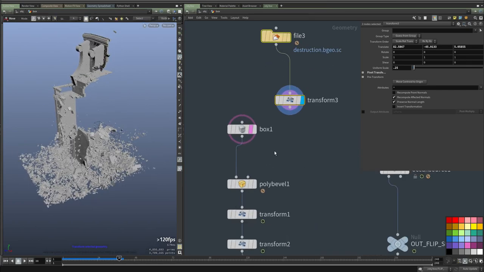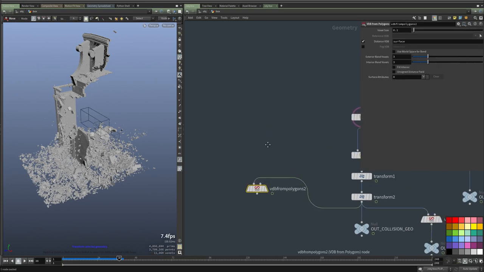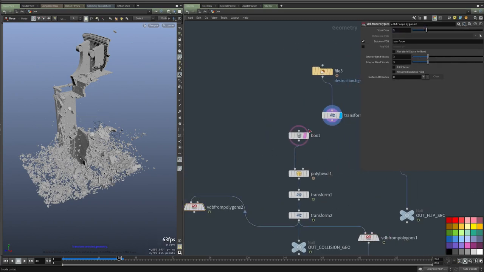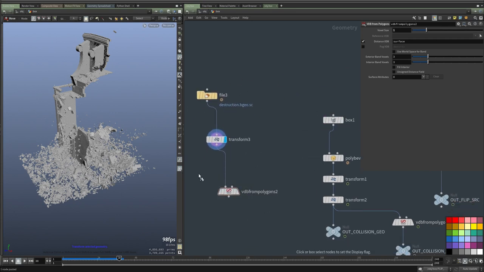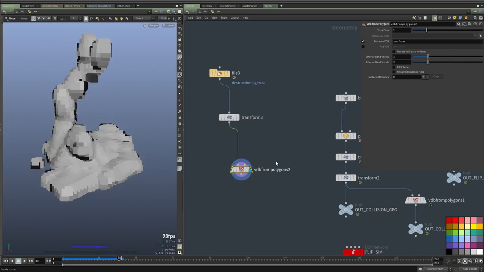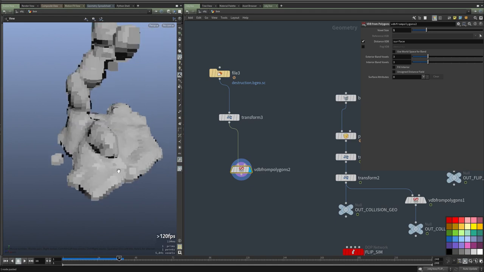Let's first check where our box is. Okay, and let's copy this node and increase this just to make sure. I'm going to use a big voxel size just to make sure that everything is working. For the VDB from polygon to work, we have to make sure that everything is watertight.